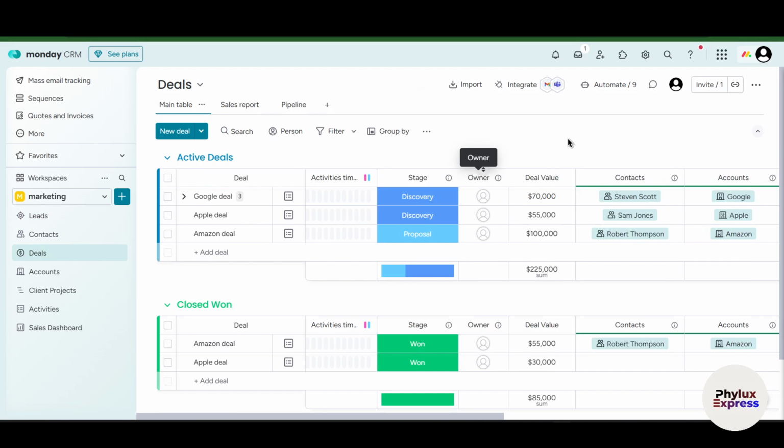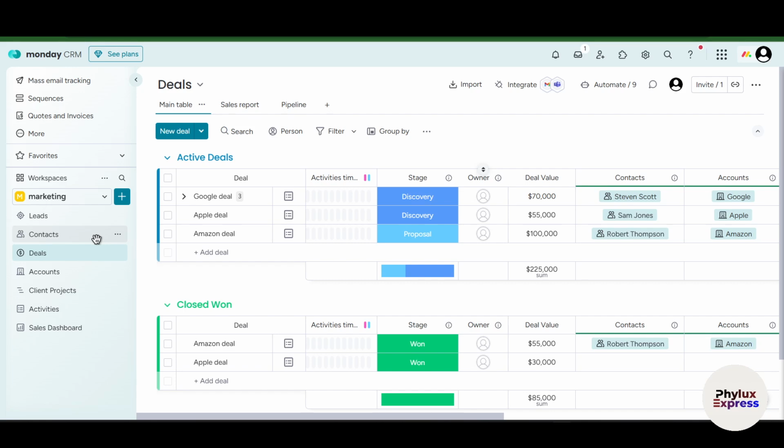Now let's set up and manage your sales pipeline inside a deal board inside your monday.com. Start by navigating to your CRM workspace and clicking on the deals over here. In this we have deals, and this is a deal panel. Open the CRM workspace from the sidebar if you haven't opened it. Now let's understand the structure over here. Each item here represents a sale opportunity.